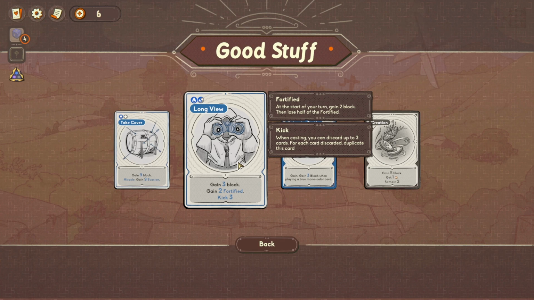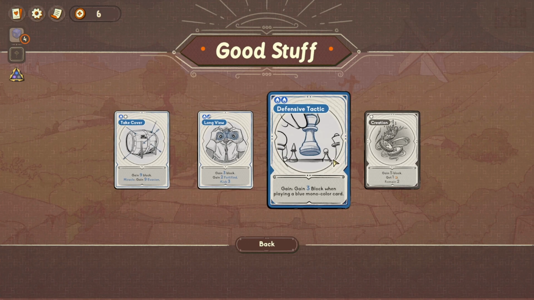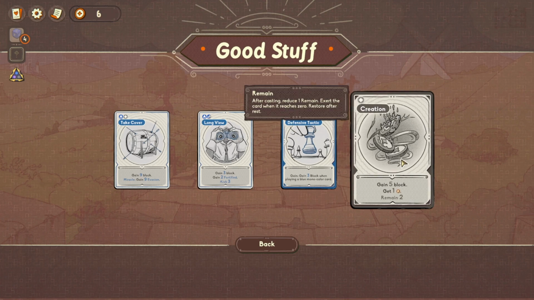Kicker. When casting, you can discard up to 3 cards. For each card discarded, duplicate this card. Oh, okay. So we got some kicker action going on. Gain 3 block when playing a blue monocolor card. Gain 5 block. Get 1 red. Oh no, 1 this up here. Whatever that is on the top left. And remain 2. After casting, reduce 1 remain. Exert the card when it reaches 0. Restore after rest.